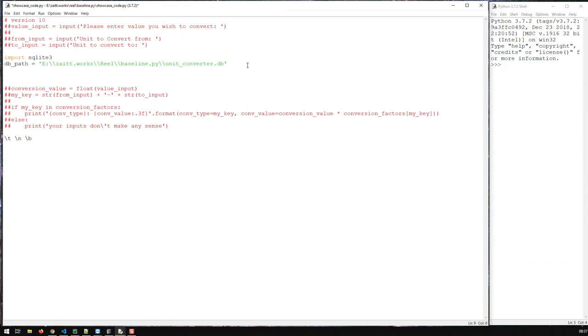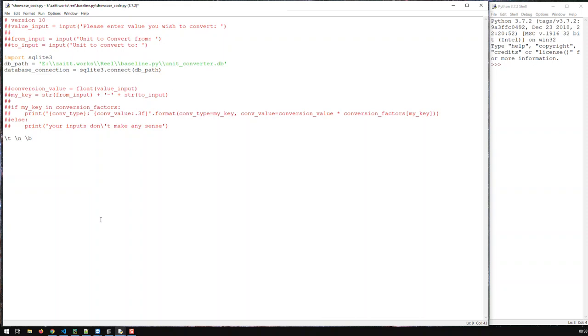Now we have to create our connection, and I will call that database connection. Let's keep it short. Database connection, and here we need our module sqlite3, and we're going to call a function called connect, and it connects to the db_path. So obviously I could have written this string in here, but I don't know if I would need that variable further down the line, especially with bigger applications. And that's why I prefer to put the strings in a separate variable and then use this variable. So in case I want to relocate my database, I just change this string and that variable just handles it in all the other code further down the line.